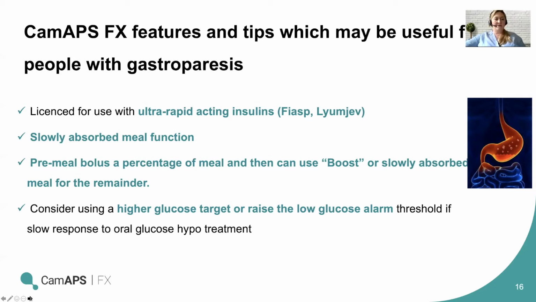The other thing that's really useful, especially if people are using the system where they have had slightly higher A1Cs, again, as Charlotte was saying, anything above 10, consider starting with a higher glucose target. As I said before, you can start at anywhere from 11 millimoles per litre and then drop it down gradually as control improves. You can also raise the low glucose alert, so you have the threshold slightly higher and respond to any hypos, or glucose heading towards hypo territory, earlier, because obviously it can take slightly longer for the oral glucose treatment to be absorbed.